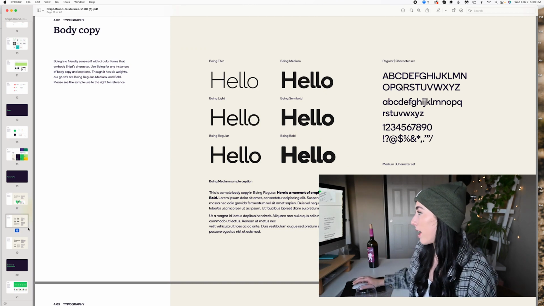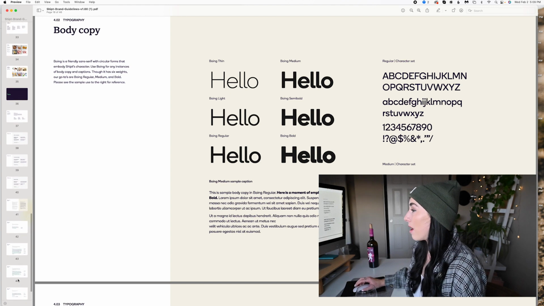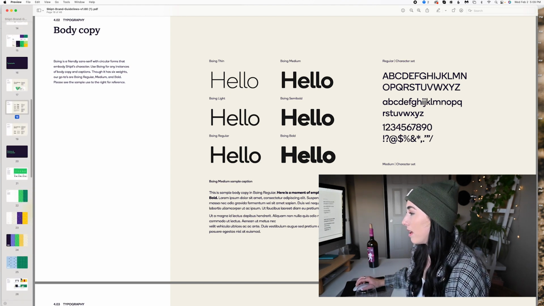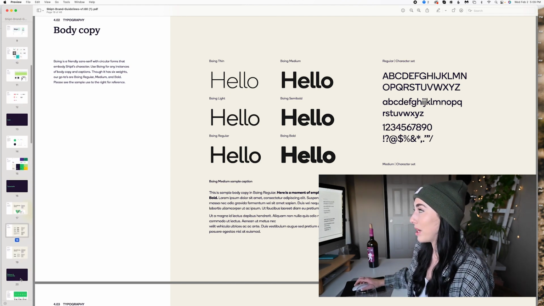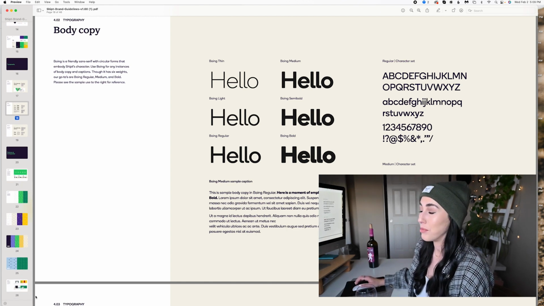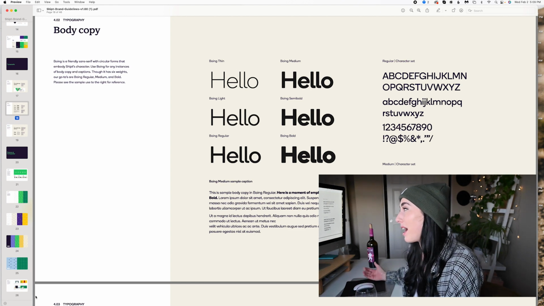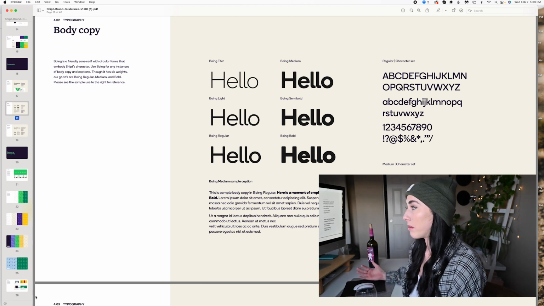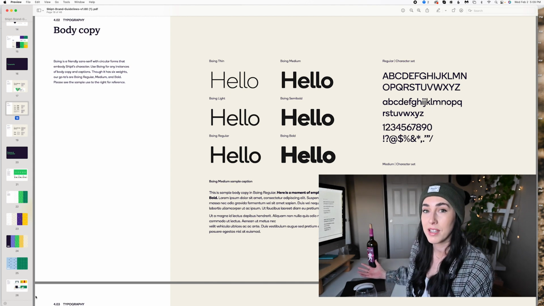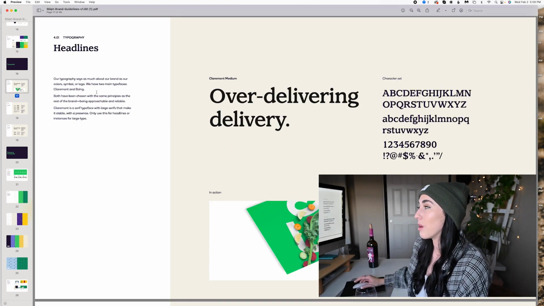So I wanted to show you guys just their typography section. As you can see, they have a lot of pages. I think they have a total of 46 pages in their brand guideline. So you can really make a branding package a big project. And that's why companies like this can probably charge a lot more money, because they're putting a lot of information jam-packed into here. And it's a really awesome thing.